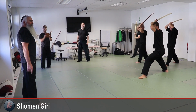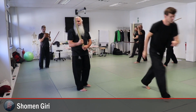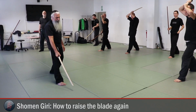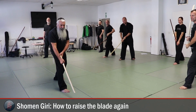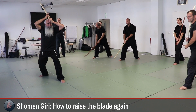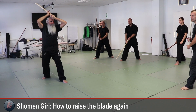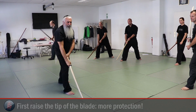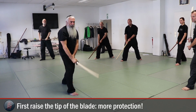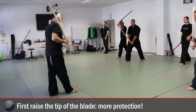Okay, first of all, bring yourself a sword. I have mine here also, so one of them. When I have that position here, two hands, I'm first of all doing that and then that. Not doing this. This is wrong. Such a lifting is wrong. Correct is when you are doing that. You understand? More secure, you're more protected.